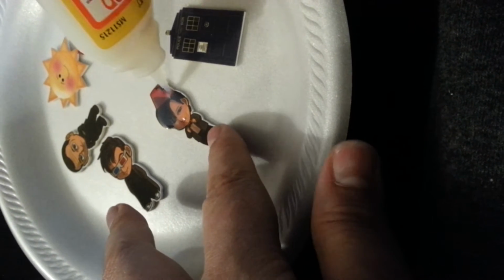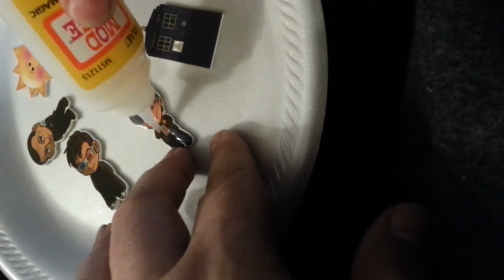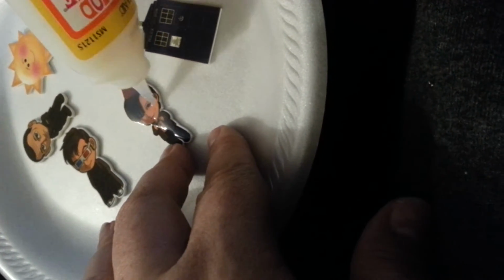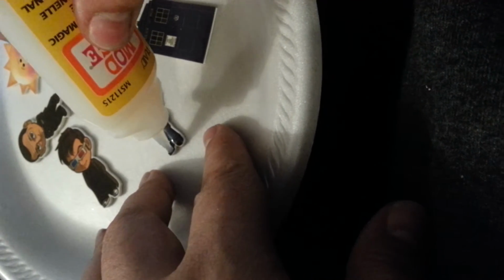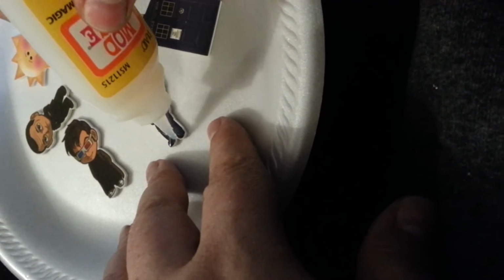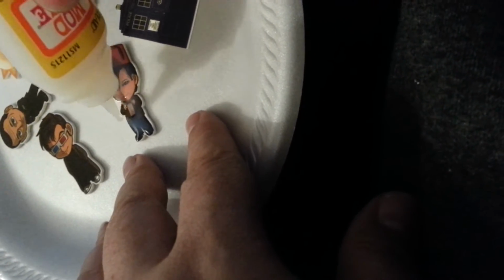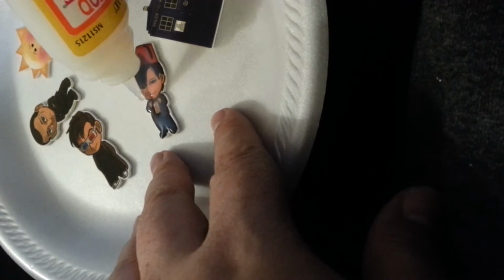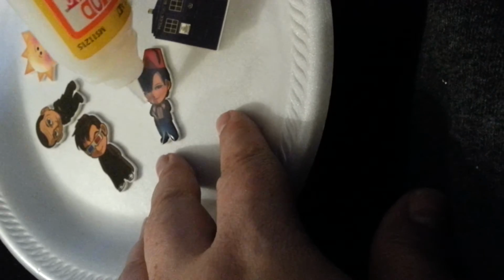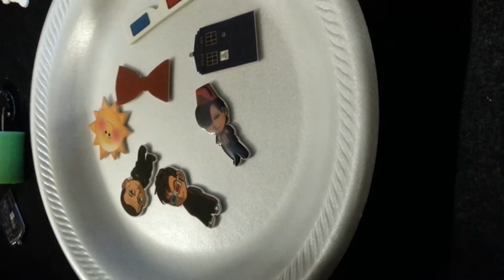And just cover the entire surface of the front with this dimensional magic. Just like that. See, it's really easy. You don't need to squeeze the bottle. If you can see, I'm just holding it in my hands. You want to make sure you get all the little pieces. You don't want it just like uncovered. Because you'll see there'll be a huge bump and it'll be really noticeable. So you want to make sure that you get the whole surface covered. If you have any air bubbles, just use like a needle to pop out the air bubbles, because if you don't, they're going to be on your finished product.